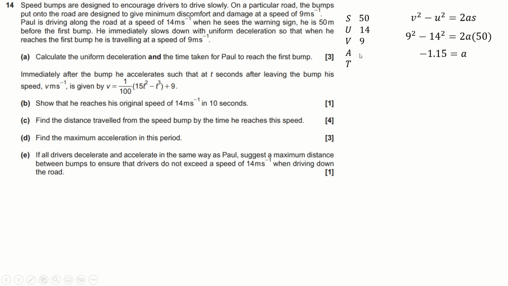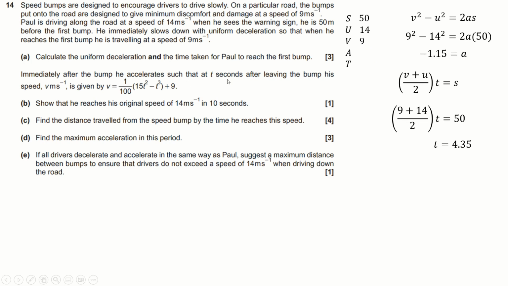And then, of course, now that you've got A, you can use any SUVAT equation you want. Out of habit, just in case I've somehow messed up A, I tend to use the equation without the one that I just found, because then I at least know these numbers are correct. But, yeah, whatever. You find T as this, and that's going to be part A.